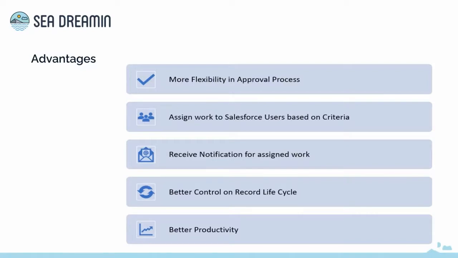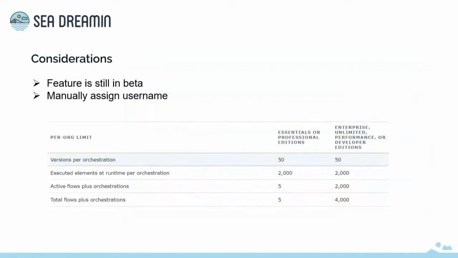needs to execute. There are some considerations also, like you all know this feature is still in beta, and the problem with Flow Orchestrator we just saw, like you have to assign the username manually. There are some additional limitations also. So please check all this before you plan to create a Flow Orchestrator in your actual environment.